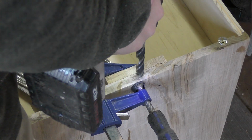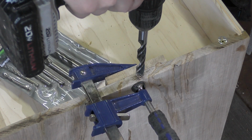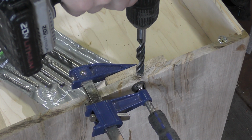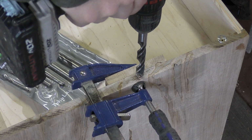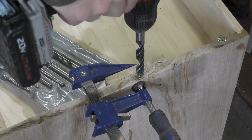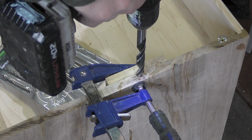Now, the last step for the carcass was to add these little brackets. That way I can hang it onto the bottom of the floating desk. And I went ahead and clamped on a little sacrificial piece of wood. That way I could drill over the edge, and then I don't have to do any extra chiseling. It'll just slide right on.